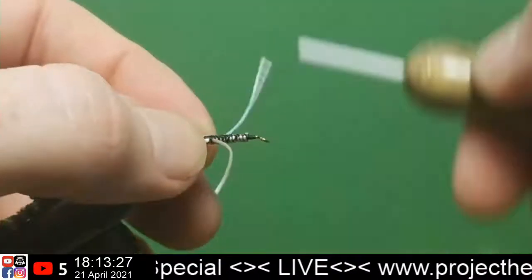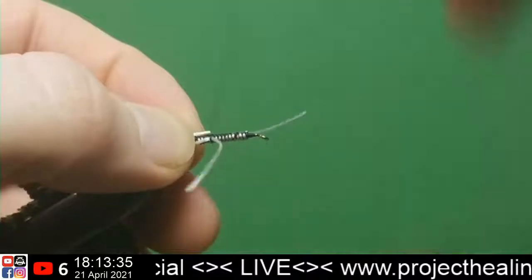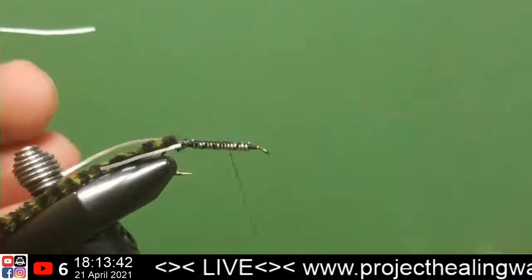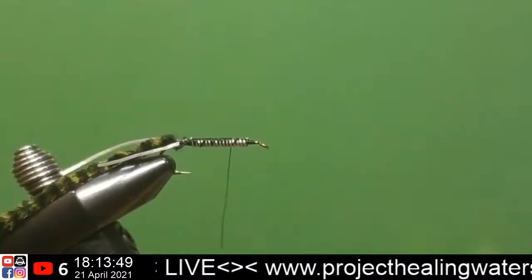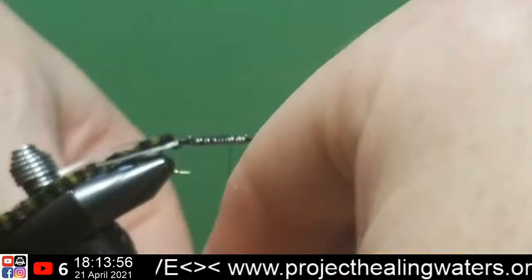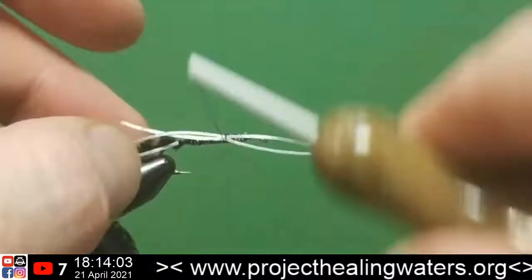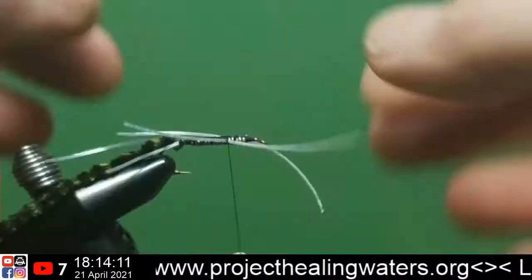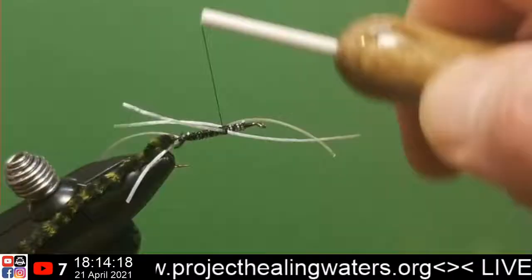Actually, I'm going to back that up. I'm going to take these legs forward just a little bit. So we're going to undo. We're going to untie, as crazy as that sounds. I'm just going to move my thread forward a few wraps. Alright, we're going to wash, rinse, and repeat. We'll try that again. So in case you missed it, I'm going to lift and pull it all the way to the near side. One more wrap, and then we can take this over there. There we go.